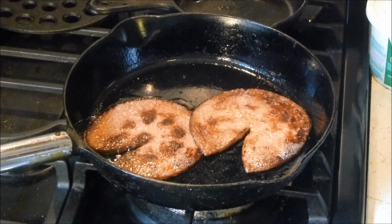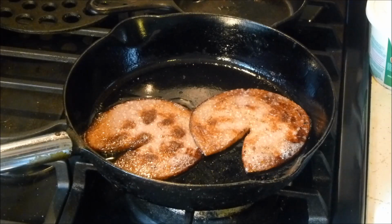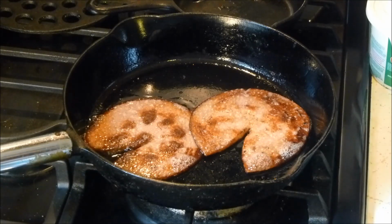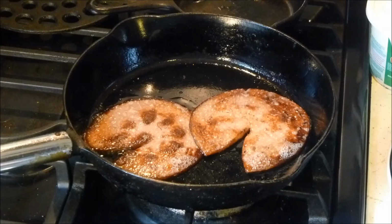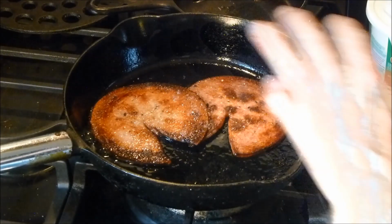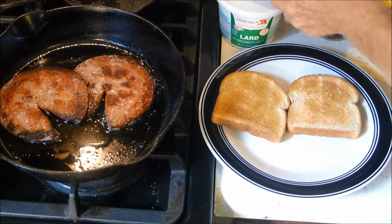I like tomato, put tomato on it. I don't always put lettuce and tomato on mine. I just throw it on there with some mayonnaise and some mustard, and that's it. Alright? Alright. Put that over here. See what it looks like there on the side. That's what it's going to look like. There. That's plenty done. You don't even have to brown it quite like that, but it'll be good. Here you go. I got me some toast. Of course, I over toasted it a little bit.